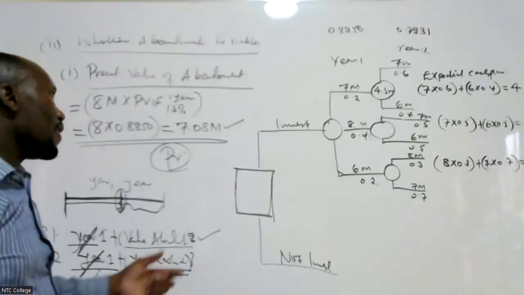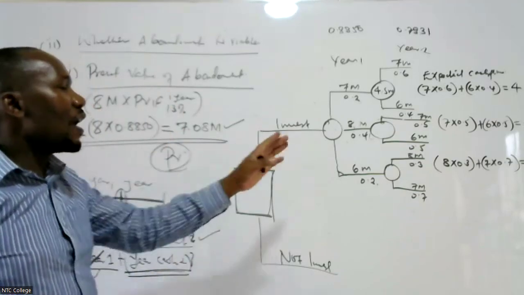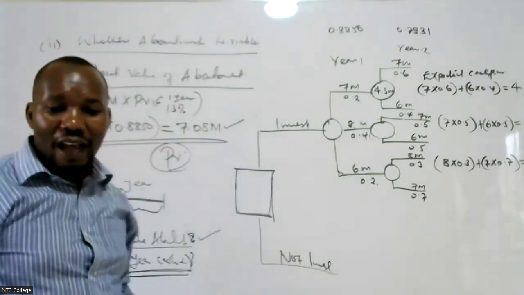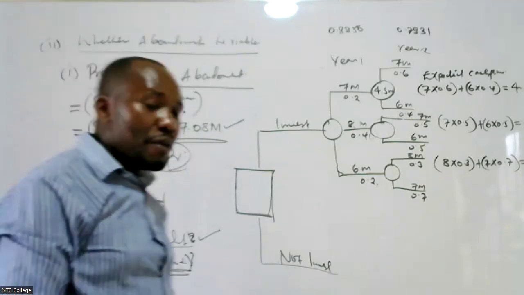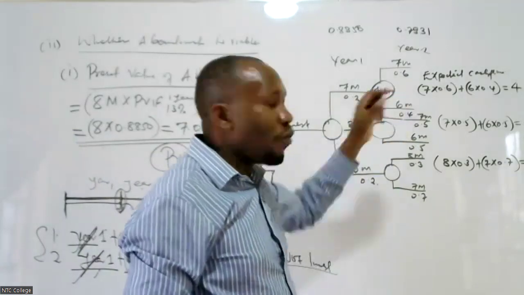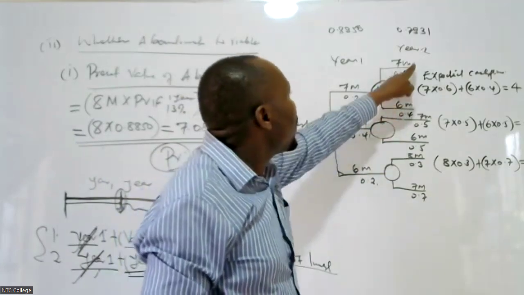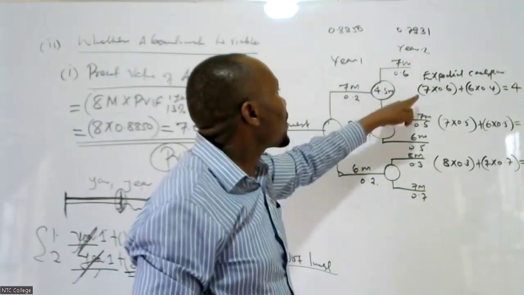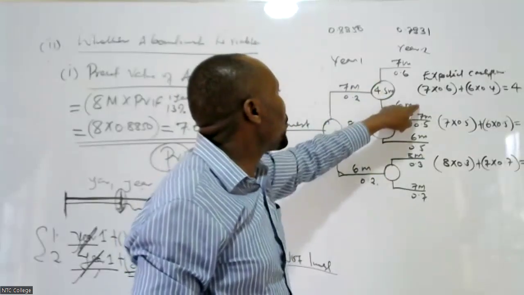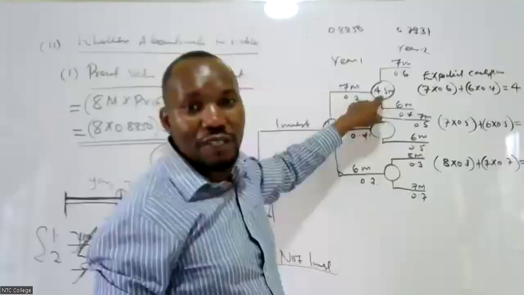So we want to ask ourselves, if we sell it now, after 1 year, we shall get an equivalent of 7 million. What is the present value if we proceed with the operation for the whole 2 year period? Are we now together? Now, because there is probability in the second year's cash flow, we have to use that probability. When you're using probability, you can have the cash flow for year one times its probability plus the cash flow for the first route, this one, times the probability plus this times the probability, you put here. That is the first example that we did. That is the first example that we did. Do you remember?